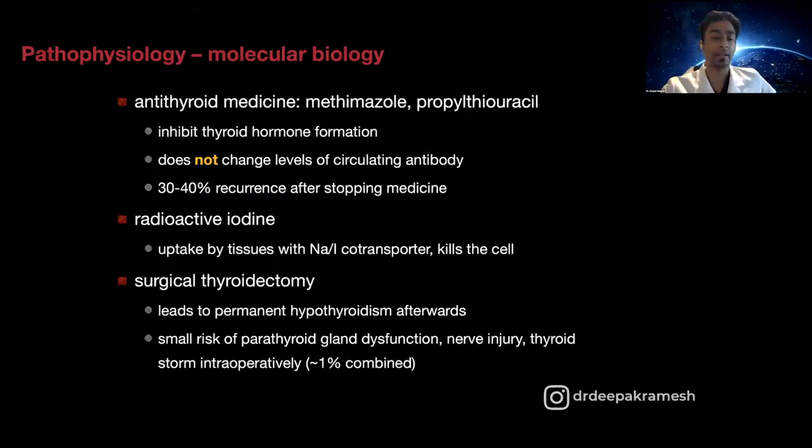So with all of these treatments, it's important to make sure that they're titrated for each patient. If you're using oral medicine, you have to make sure that the patient has a low enough thyroid hormone level. If you're doing radioactive iodine, you have to make sure that you pre-treat these patients with steroids so that you don't induce thyroid eye disease. And then with surgical thyroidectomy, you have to make sure that these patients don't have a prolonged period of hypothyroidism after surgery that can also lead to thyroid eye disease.